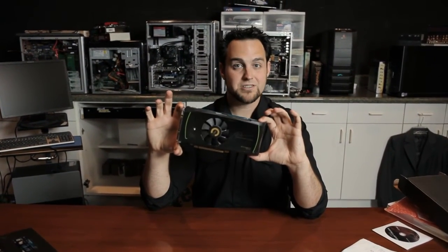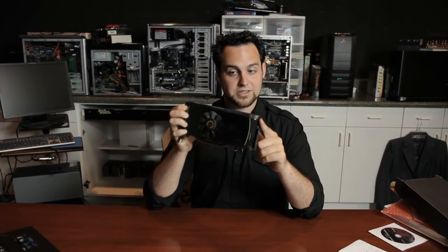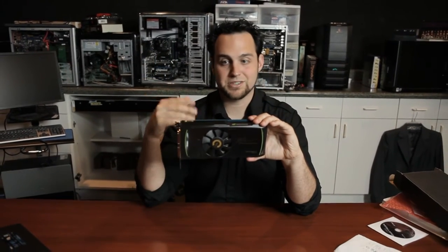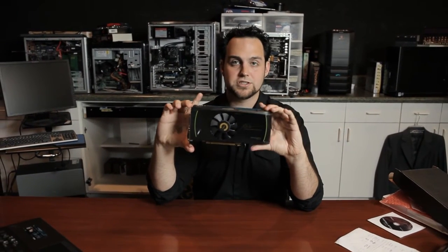You know what? There's a lot to like with this card, especially for the price. It's very comparable to a lot of other cards in a similar price range, but it's smaller than some. That's nice. So if you have a small form factor case, it's going to fit in that. If you're going to run 2 of these, you're going to be very happy. The other thing I like about this is there is overhead to overclock, because it was only running at about 66 to 70 degrees Celsius. So you'll be able to push this thing a little bit.